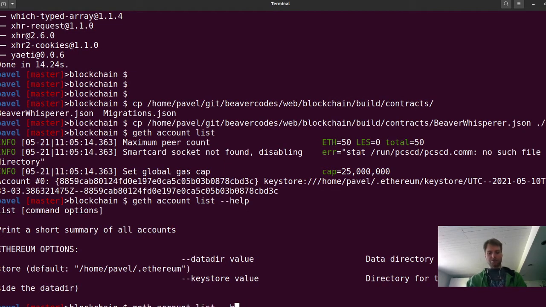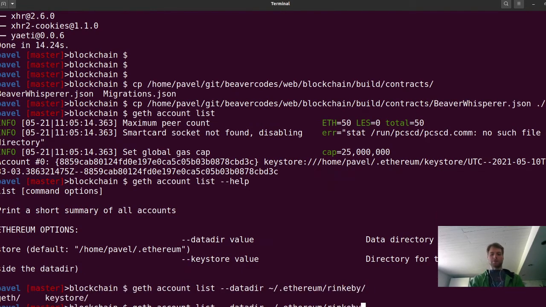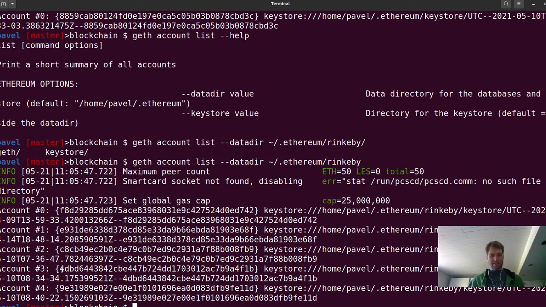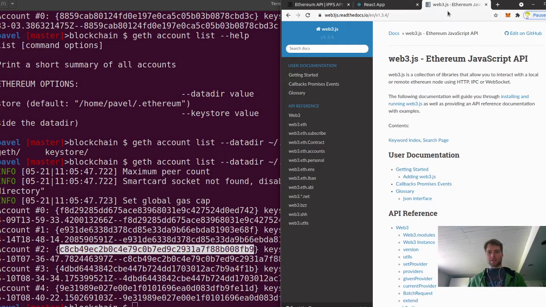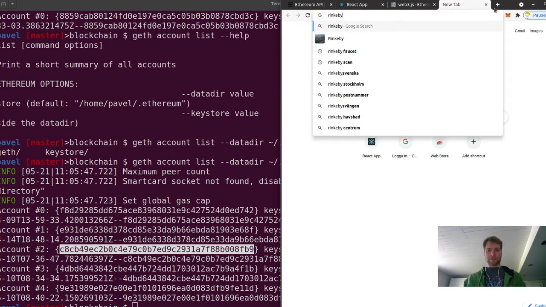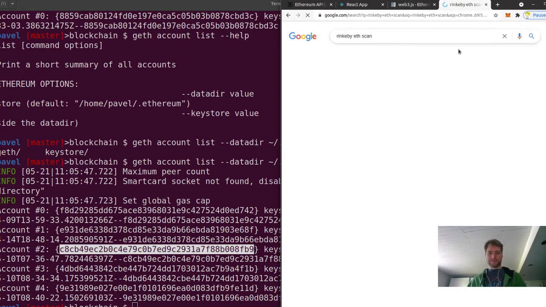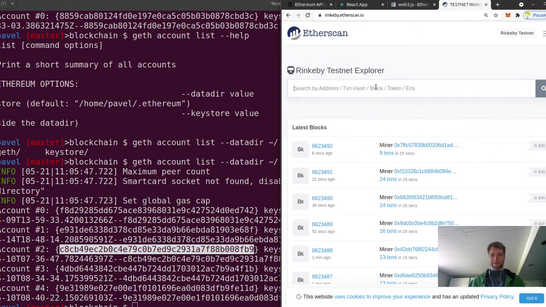And to do that, you do data here, and then say Ethereum. I'm reading it from here, right? The default is here, so this is the mainnet, but then there's a Rinkeby folder. So you just say get me the list in this folder, basically. And then I have a bunch of accounts, but I think it's number 2 that deployed. Let's see. So we're just gonna copy the address here. I'm gonna come here, do like, I don't know, Rinkeby Etherscan. Yes. Paste in the address.